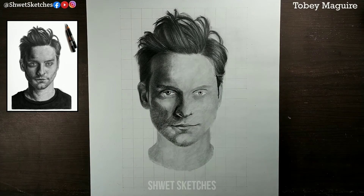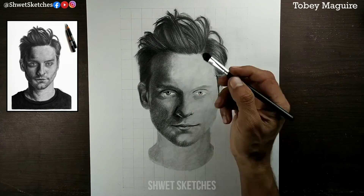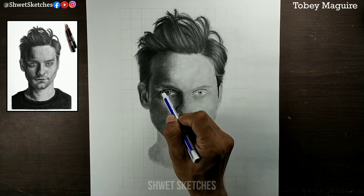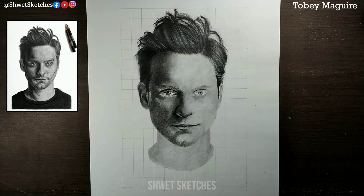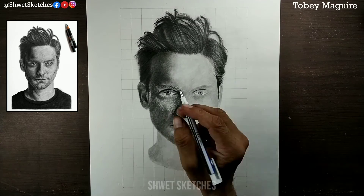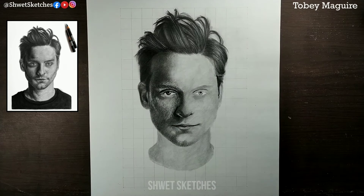The right-hand side of Tobey Maguire's face was completely black, the middle part is medium tone — not completely white, not completely black — and the left-hand side is completely white. This drastic shift from black to white is why working in two or three sections at a time is much easier: you can apply more detail and the final sketch looks better. My mistake was making every part as a base layer with the 2B pencil, then using 3B and trying to blend it with the lighter parts.